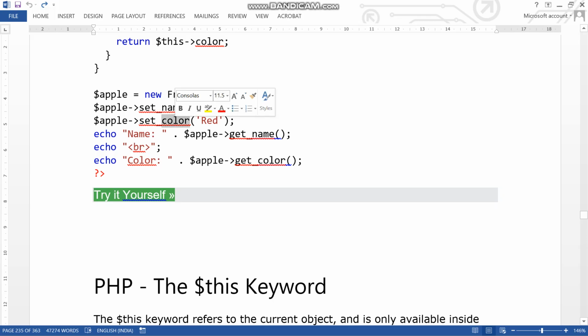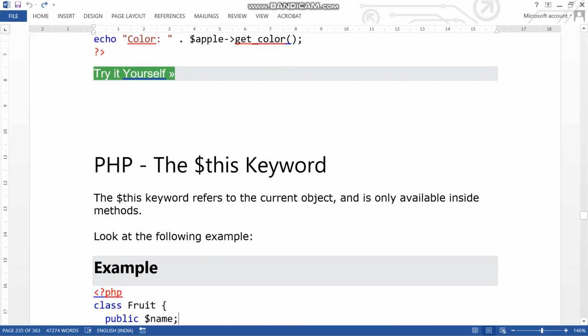Set name, set color, get name and get color. The this keyword refers to the current object and is only available inside the method.